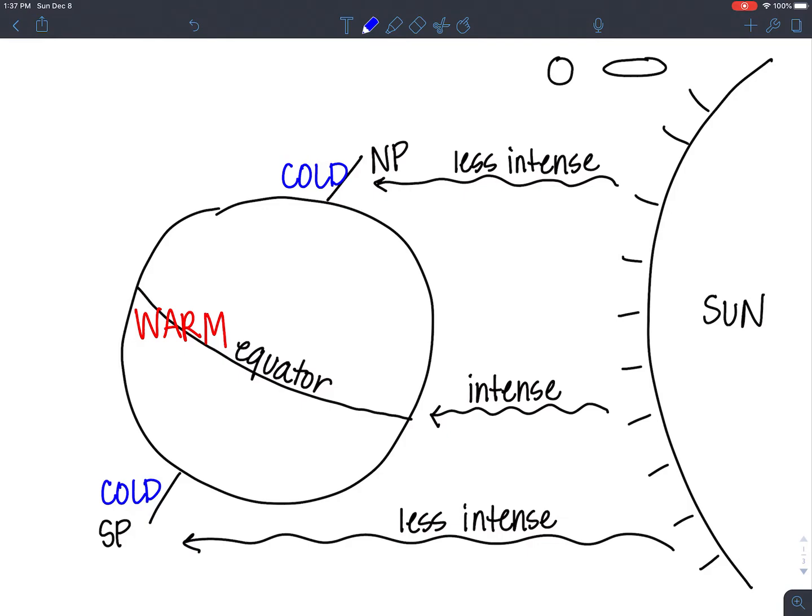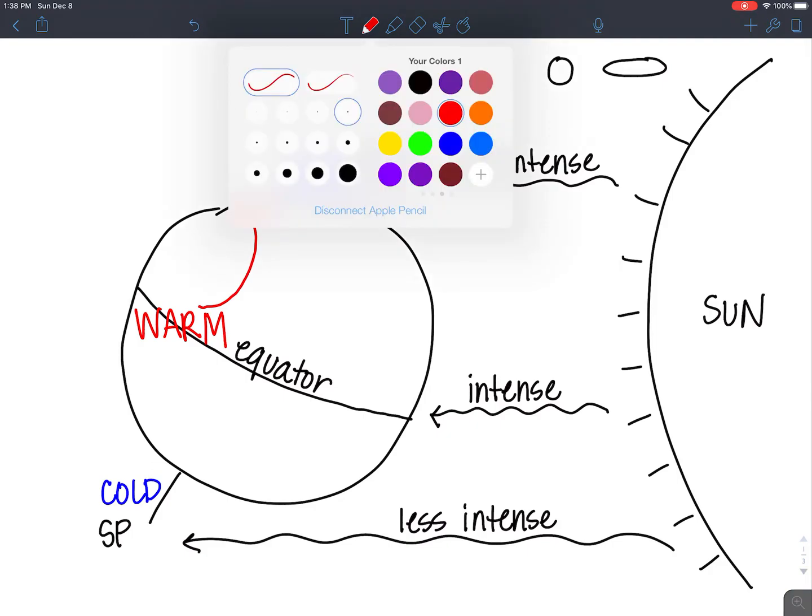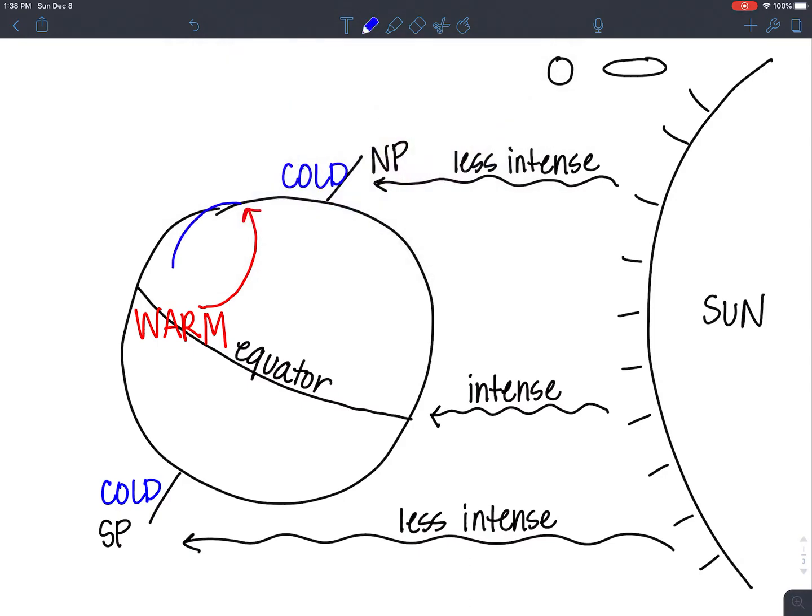Now we've also looked at convection, and we talked about how warm particles are less dense, so they rise, and cold particles are more dense, so they sink. This is happening in the air and in the water. So we looked at it on a small scale. On a global scale where the Earth is, what we see is that warm water from the equator is actually going to travel up to the poles. Warm air and water from the equator travels up to the poles. And cold air and water from the poles travels down to the equator. It's continually circulating in convection. Okay? So this is happening all the time.